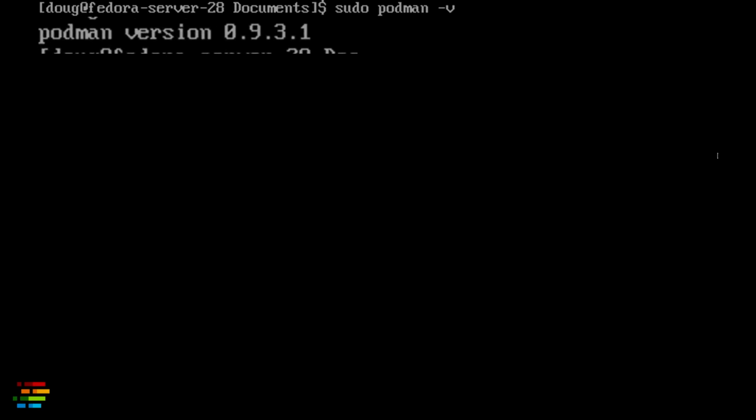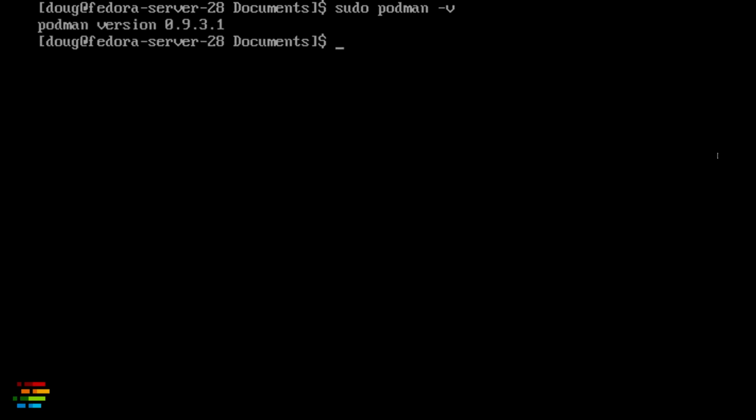With the tool installed, start with sudo podman -v to see the version you're using. I'm using version 0.9.3.1. Podman isn't at version 1.0 yet, so take that under advisement. Also, I'm going to run Podman as root here, although that may not be necessary with the version of Podman you have. The goal for Podman version 1.0 is that the command should never require root access. We'll talk more about root access in just a few minutes.